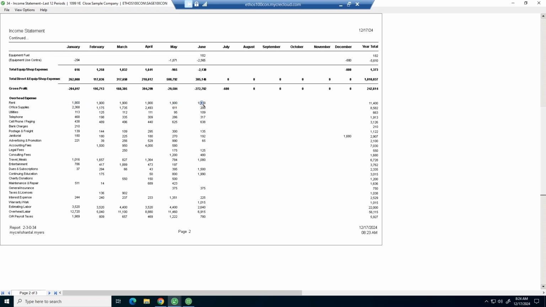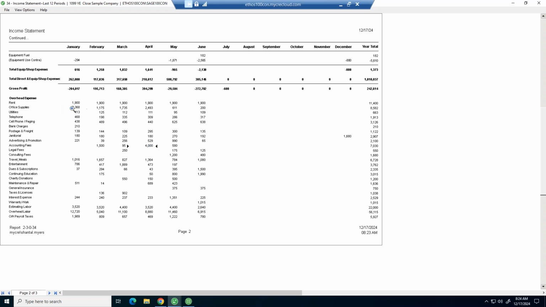There are no variances. If I go down to accounting fees and I see, oh, 1,500 in February and then 4,000 in April, well, what happened in April? Oh, maybe it was our tax return or something like that. I can dig in and understand what the variance is.